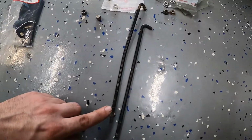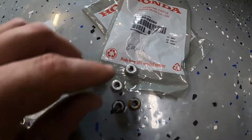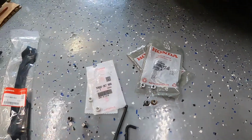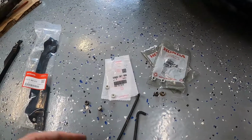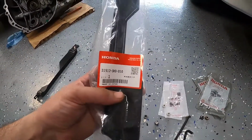They have two nuts on top of them that tighten them down. These are the old ones right here. And then I got some brand new nuts for that. So just a few bucks of hardware makes it look good and makes it last longer. And this was, I think, like 15 bucks.